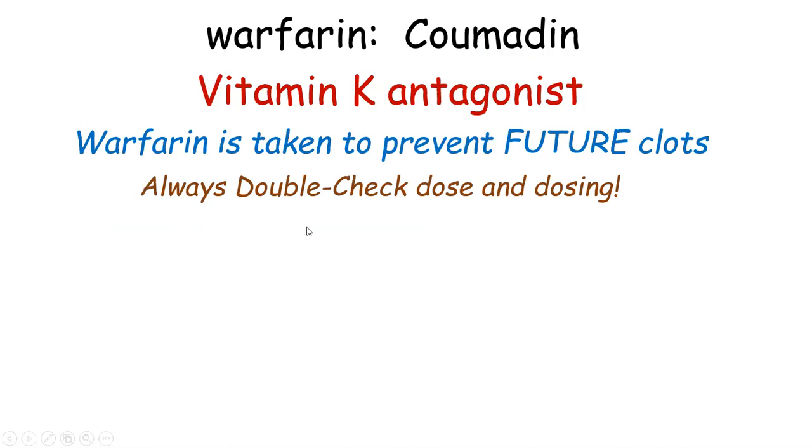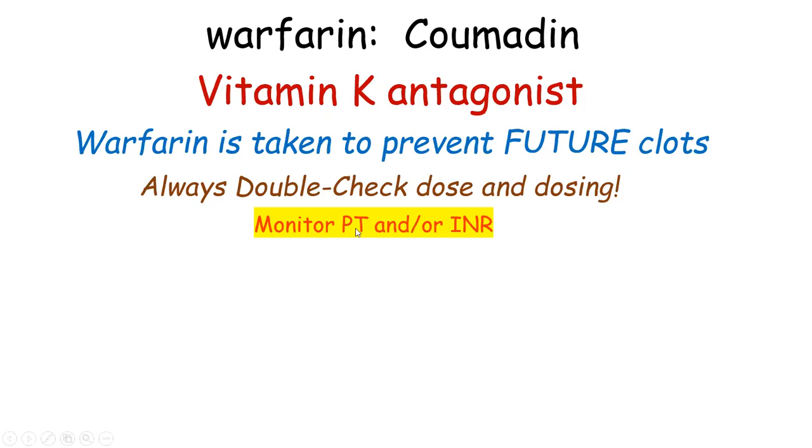With Coumadin, you're always going to double check the dose. If you're typing a prescription, you make sure that if it's 2 milligram, it's 2 milligram. If it's 2.5, it's 2.5. You never guess. If there's anything that's not crystal clear, you get the clear information. Also, Coumadin can have unusual dosing. It's very common for a patient to take 1 tablet on Monday, Wednesday, Friday, 2 tablets on Tuesday, Thursday, Saturday, and skip Sunday. But for the most part, people will just take 1 tablet every day.